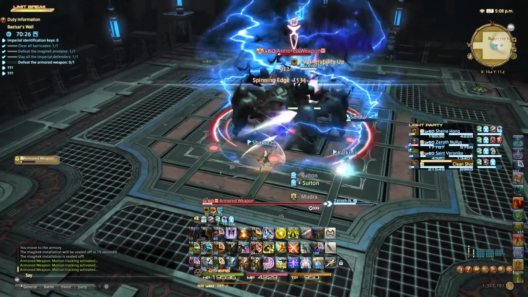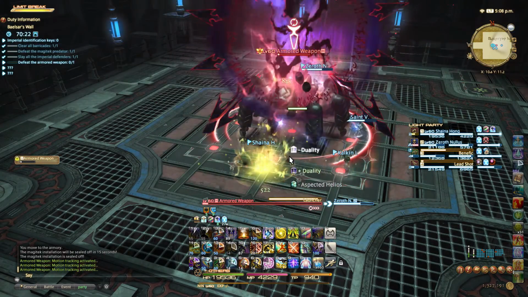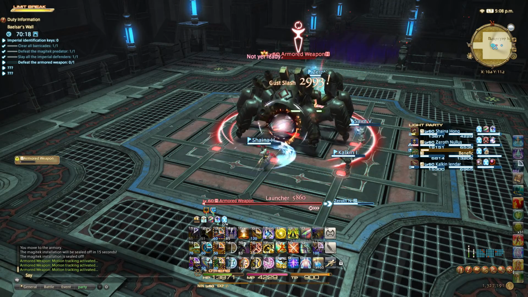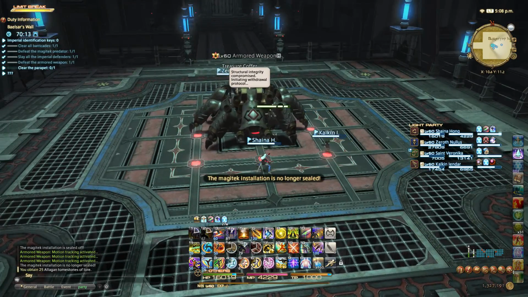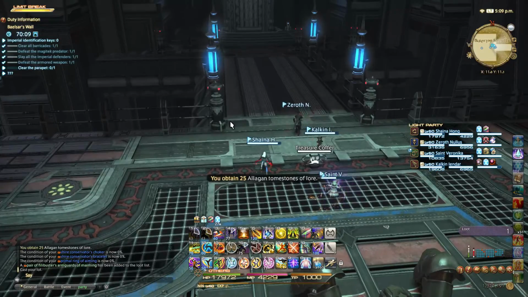So as you can see, that is the most dangerous thing in this fight. Hopefully you learn to avoid it and to not move. Now if you have lag problems, there's not much you can do. Just anticipate or be as far away as possible so that just turning around and facing away is enough. But yeah, that is the Armored Weapon. And now onto the final boss.